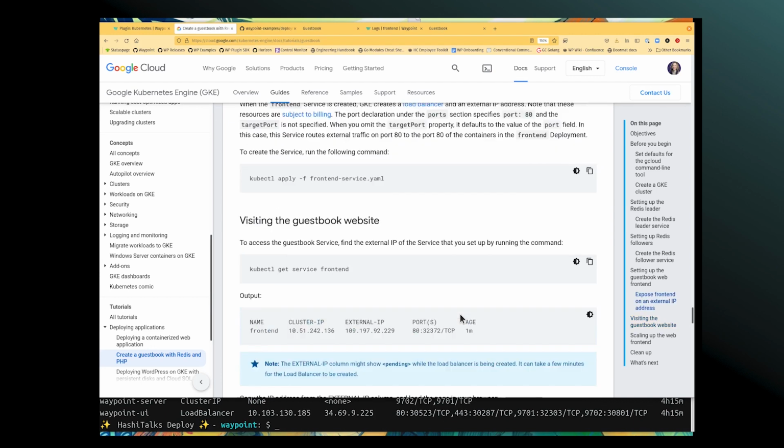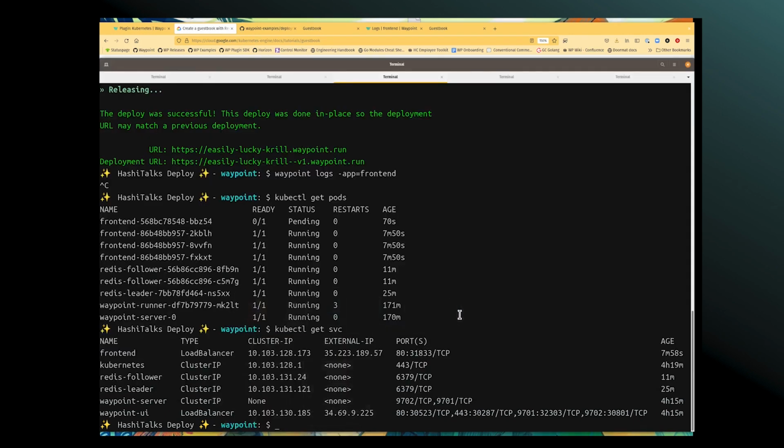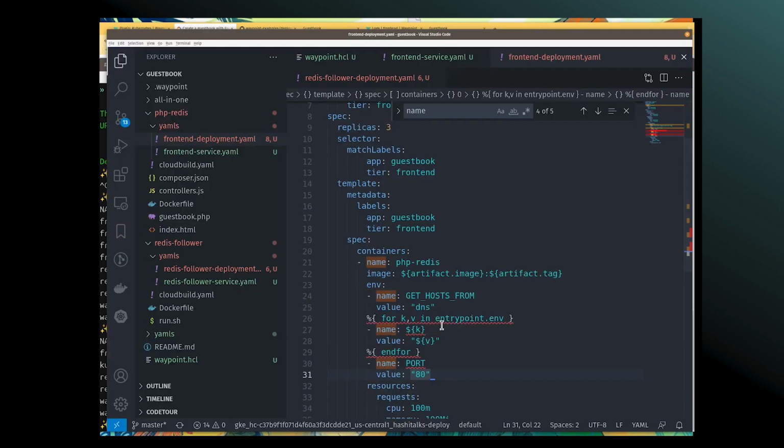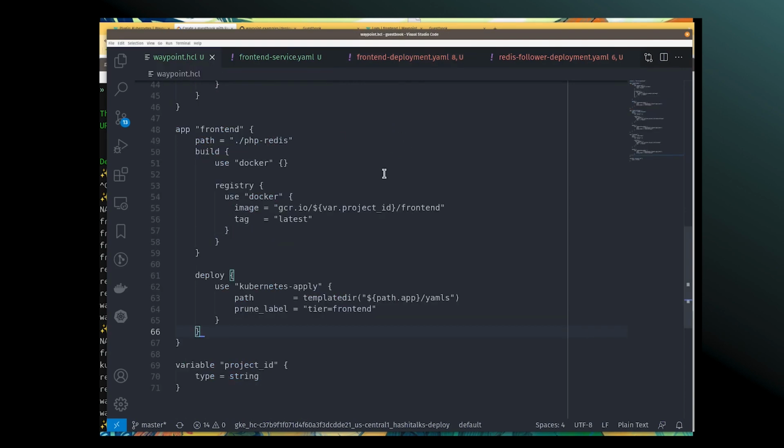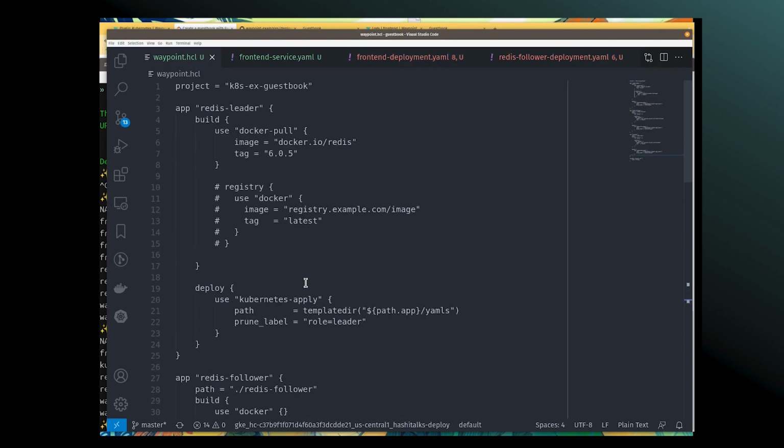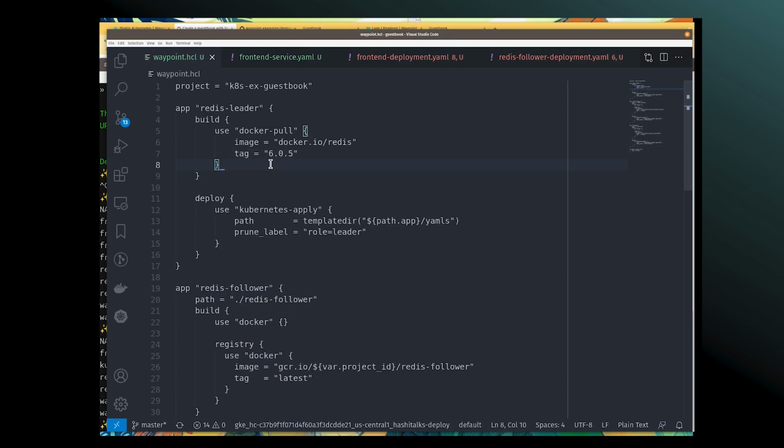We did this. So the main updates we had to make were, let's see, sorry, it's a little crowded here. We had a Waypoint HCL. We had to kind of rearrange, I guess we can get rid of this now. We had to rearrange the Docker images.